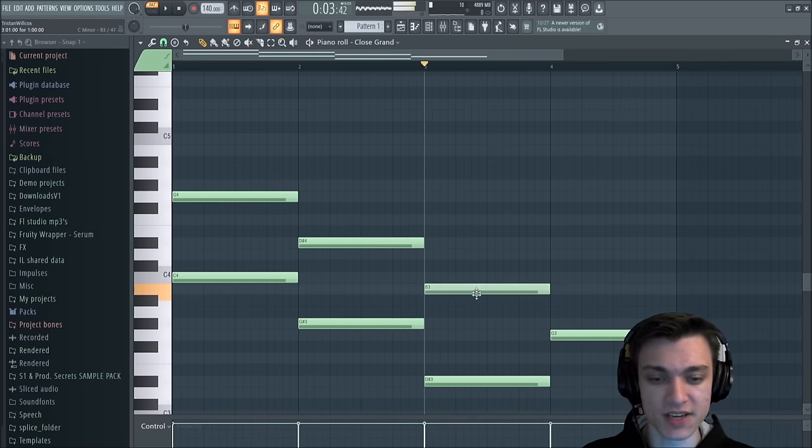I'm going to go to winds because I think it'd be cool to have some type of brass instrument. That could be cool. So let's try it. If I click on my bass pattern here, I don't double click, I just single click and then go to my channel rack. It's going to show me that pattern. And remember what I did before? Control C, copy that pattern, paste it on the new instrument I just cloned. Boom. And then we have that clone. So now if I listen.